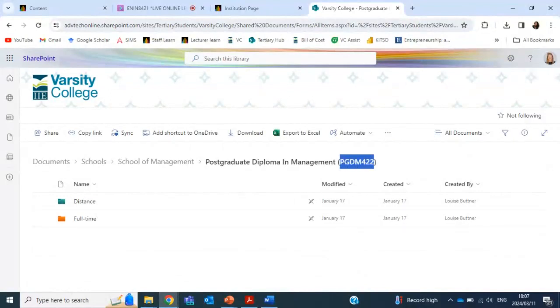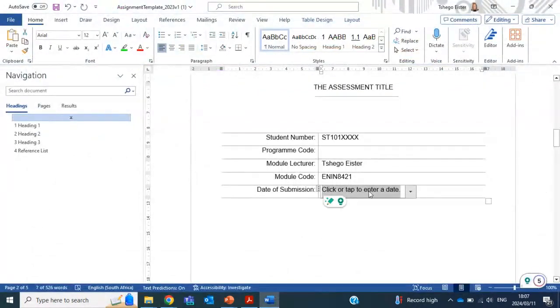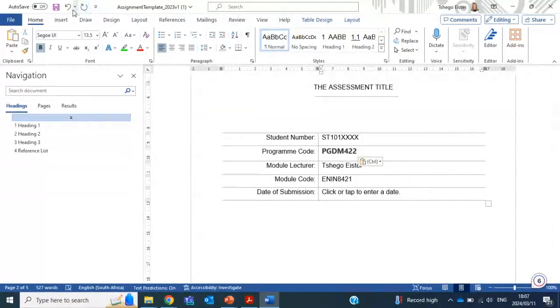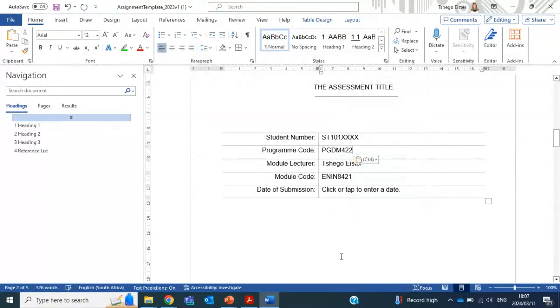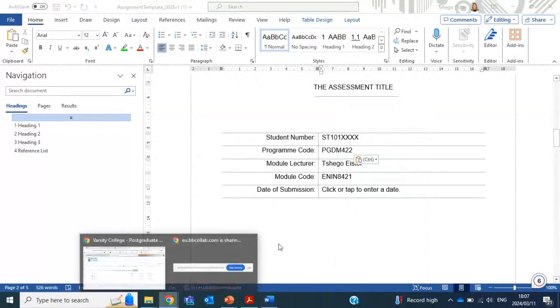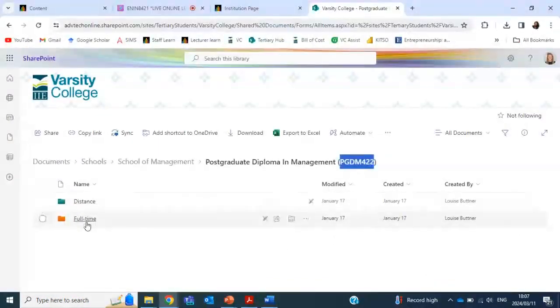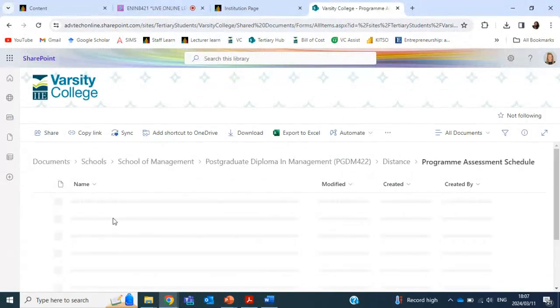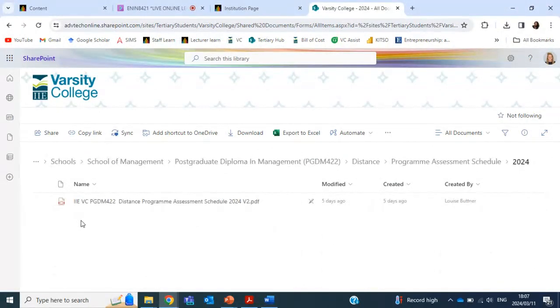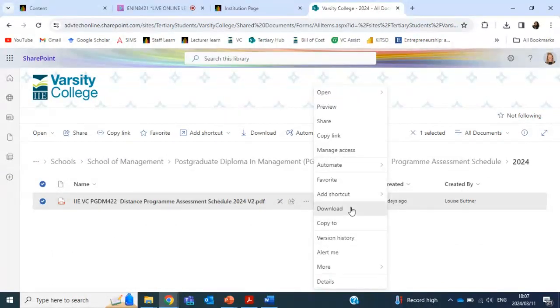Thank you very much. Undo, paste, keep text only. And then we're looking for the date of submission. So we are distance. We're looking for the program assessment schedule of 2024. Here we go, let's download it.